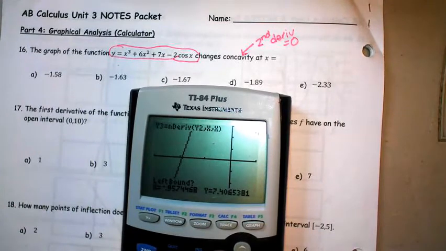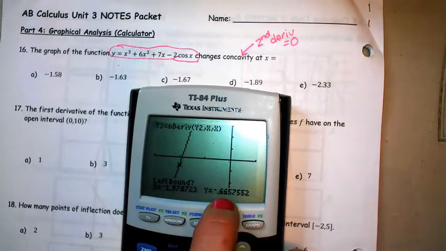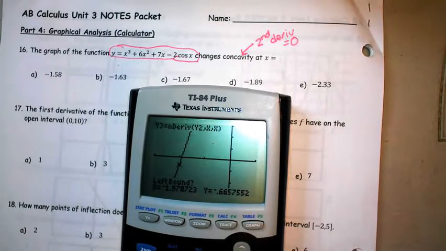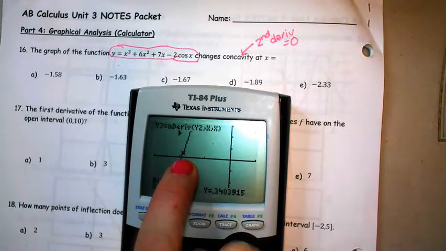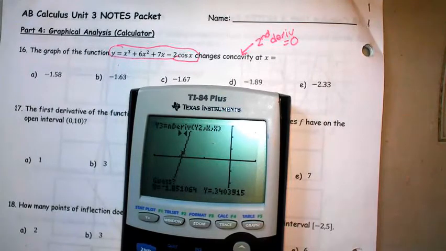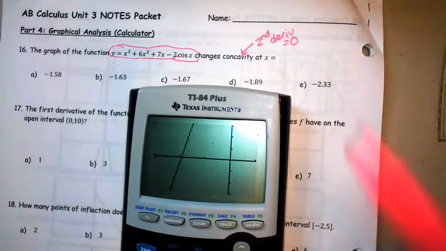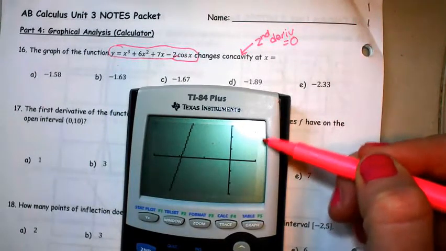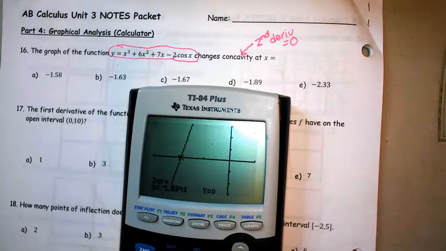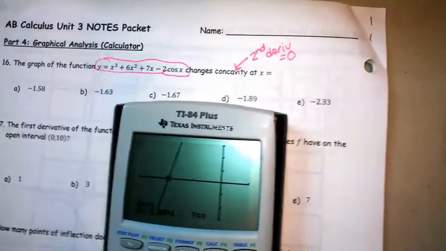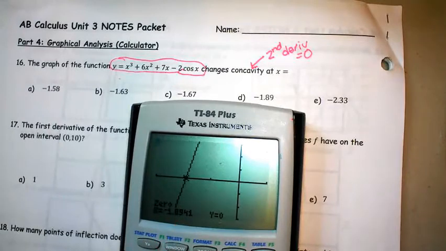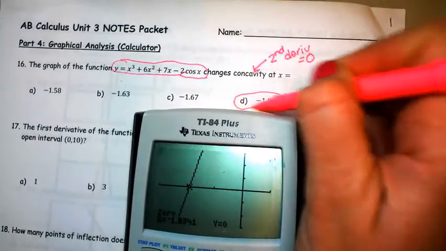Move your cursor to the left. And if you can't find your cursor, just look at those y values until you see it. My y values just turned negative. I'm going to press enter for the left bound. I'm going to move my cursor to the right until I'm to the right, or in this case, above the axis. Press enter. It gives you a guess. Always press enter again after it gives you a guess. And this scrolling up here, it's hard to see, but means that it is finding the answer. And the answer is 1.89. And so the answer is D.